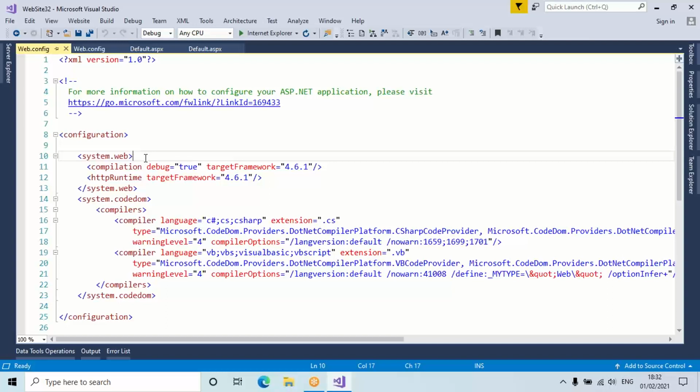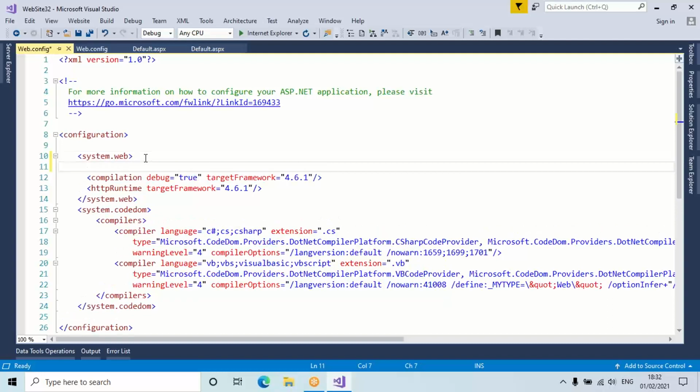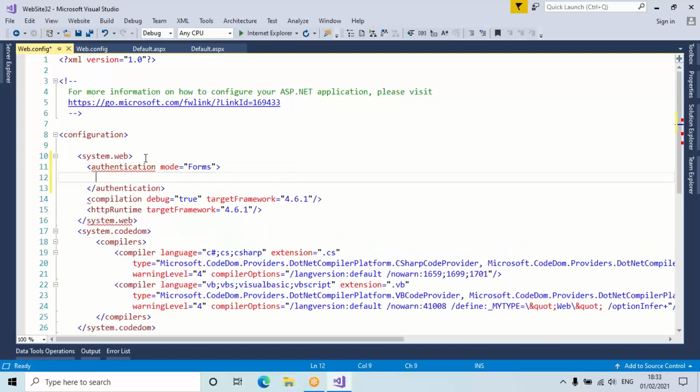Root folder. What do you need here? Yes, you now need authentication. Mode equal to forms. Yes, authentication mode is what now? Forms.